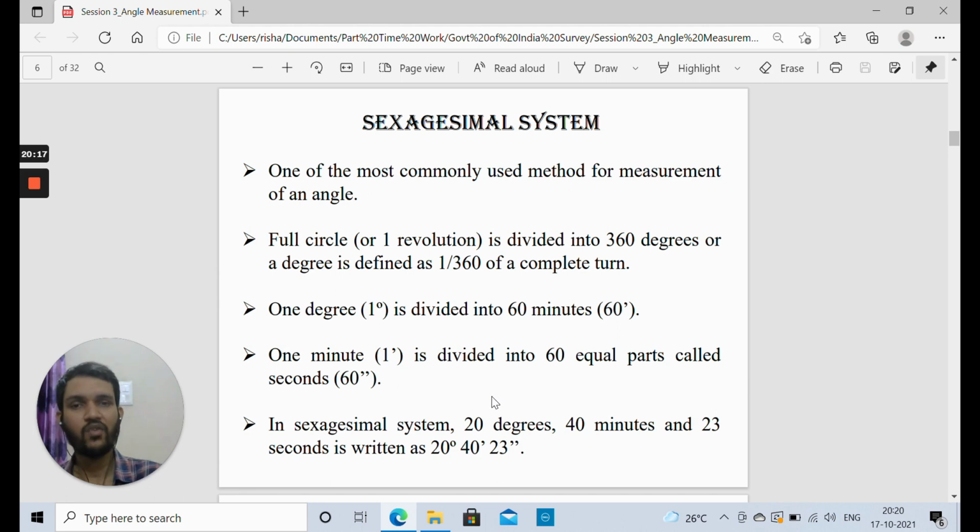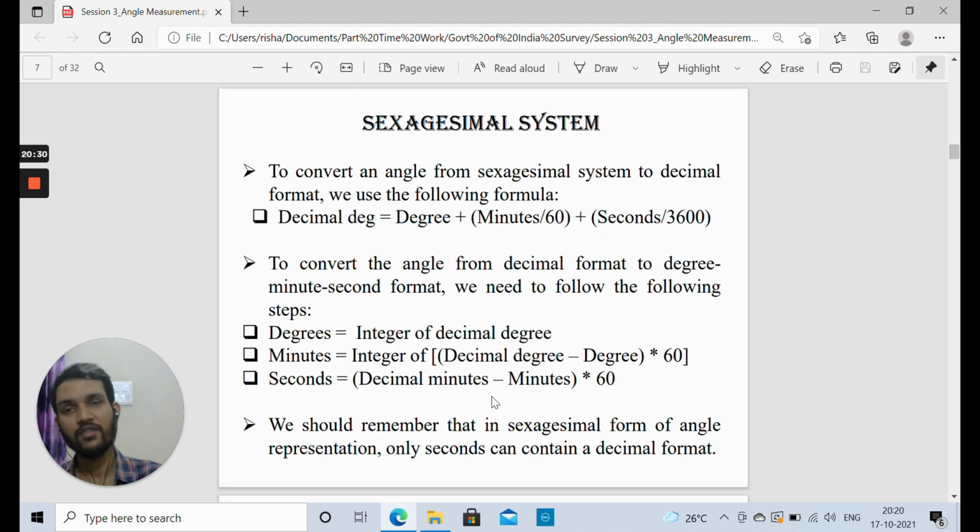Why am I telling you this? Because most equipment measures angles, and the angles that are generally reported are in this form only. So when you see an angle, you should at least have an idea of what it is trying to portray and depict. Even in the field survey which we will be conducting, we will be reporting the angles like this, whatever the angle between two stations. If it is measured in the sexagesimal system, it will be in degree, minutes and seconds form.